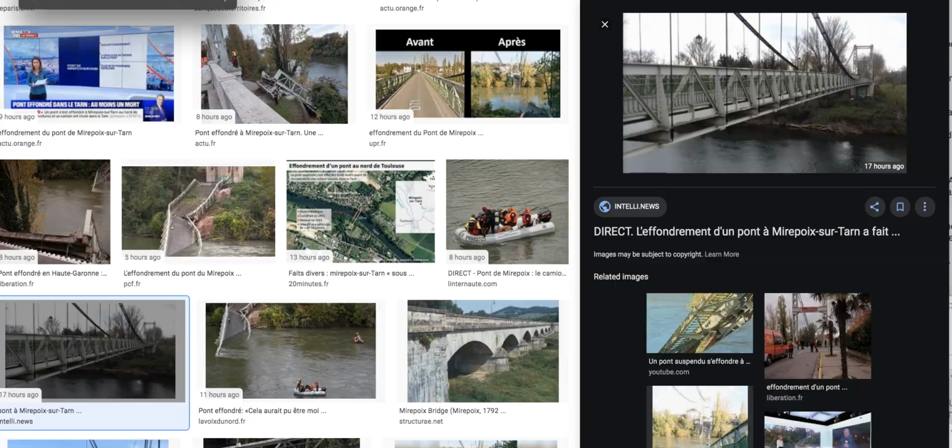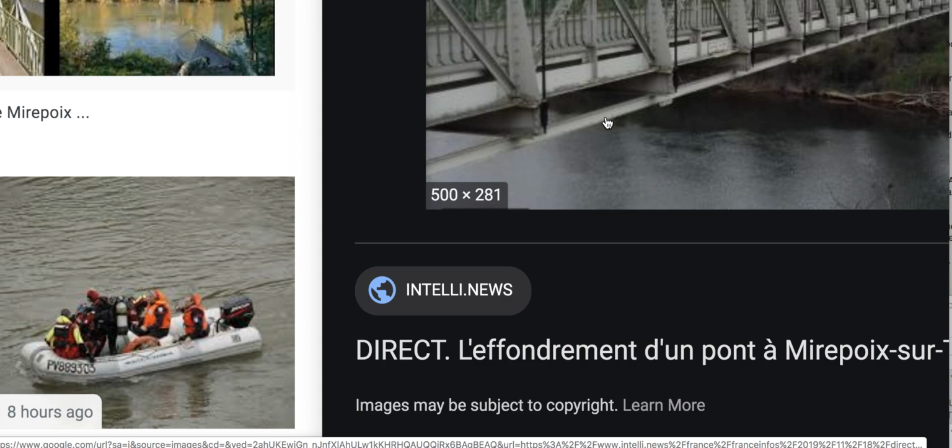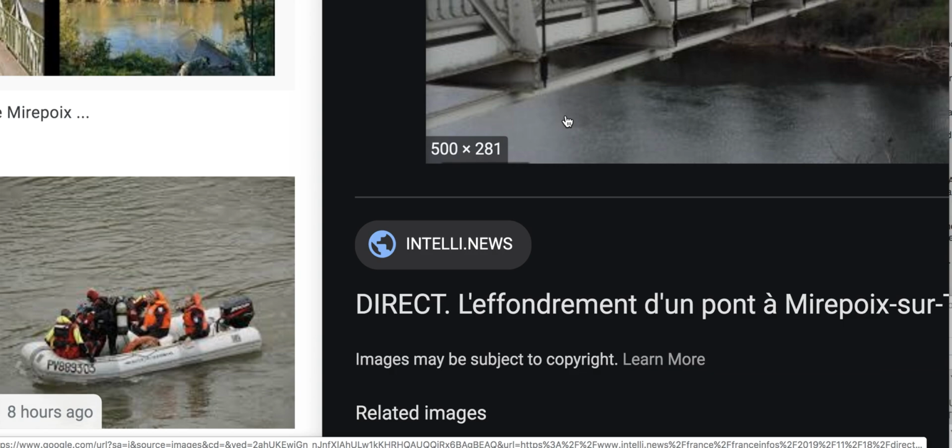This is one of the images I want to get for you, again to show you that spacer, as I called it, and how it connects to the outside of the steel somehow. I can't find how it actually connects, but it looks so insignificant. I can almost see the top to the bottom, like it's side connected, side mounted, and not through, like through and plated on the bottom.